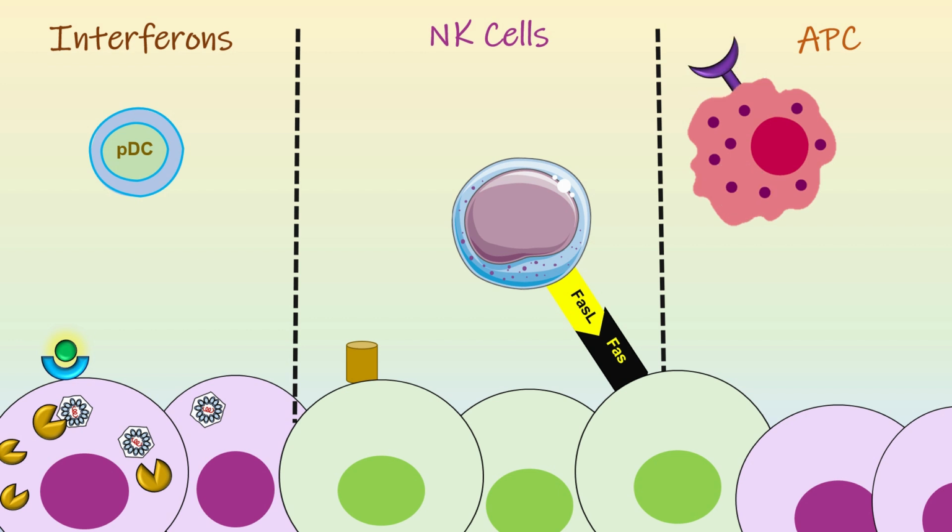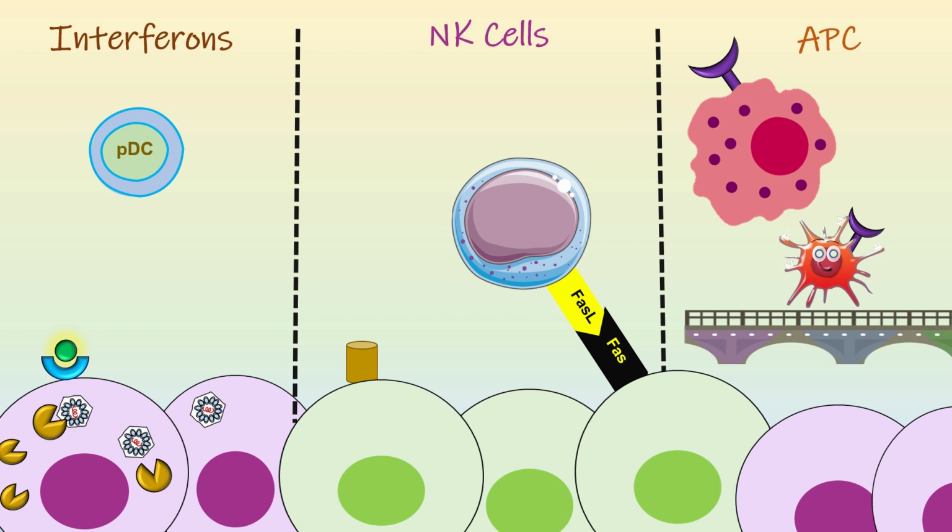major histocompatibility complex. Another type of antigen-presenting cell is the dendritic cell. They also have major histocompatibility complex to present antigen on their surface. The dendritic cell is a bridge between the innate and adaptive immune systems by presenting antigen to T lymphocytes. This was all about the role of innate immunity.